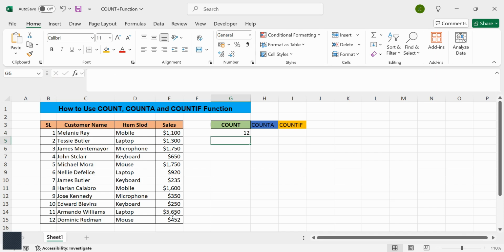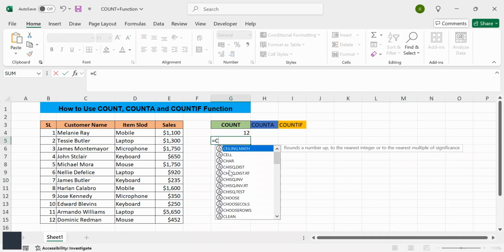Now, let us check this out. If actually what I said is correct, that you cannot use the COUNT function to count a data set containing text, now I'm going to be using the COUNT function, and I'm going to try and count the customer name to ascertain how many customers actually purchased something.